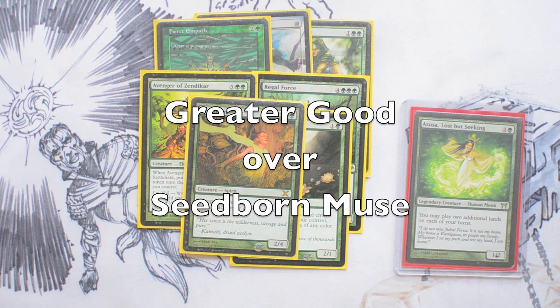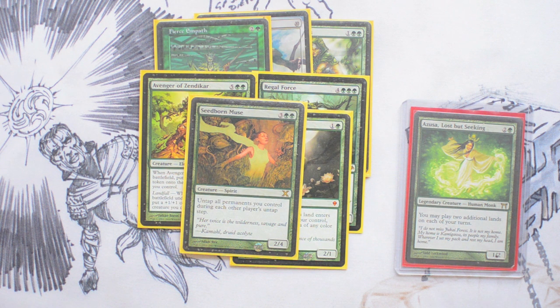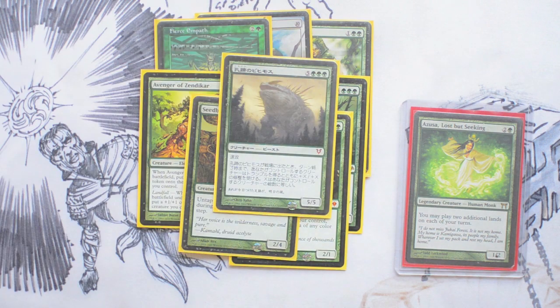Greater Good is an enchantment that allows you to sacrifice creatures to draw cards, and that is extremely powerful, and green needs that really, really badly. This deck needs some way to sacrifice creatures to get around removal or whatever it is and draw cards. It also works with Woodfall Primus and other things, but if you build this deck, you must play Greater Good. Number 1. That's my tip.